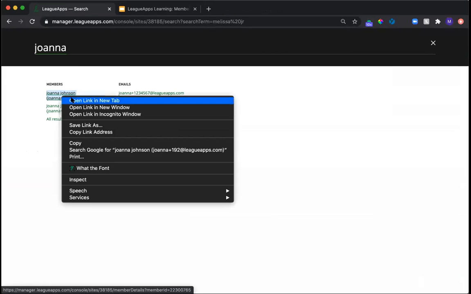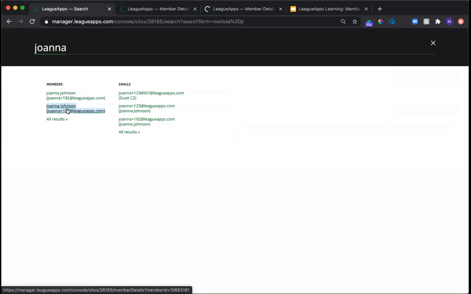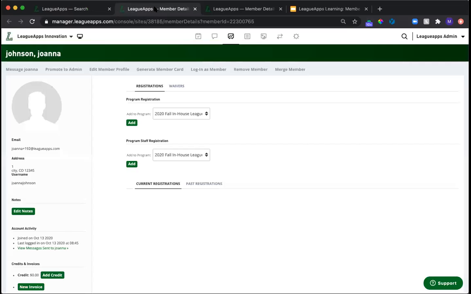And similar to the other ones, I typically open up any of the accounts in separate windows so that I can have a holistic view and just click into the different tabs as needed. So if I'm looking at Joanna Johnson in this one, I notice right off the bat, there's no family account. So if they should be tied to a player, I already know something is wrong because it doesn't say Johnson family up at the top.